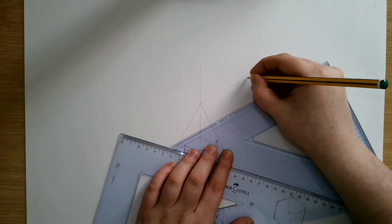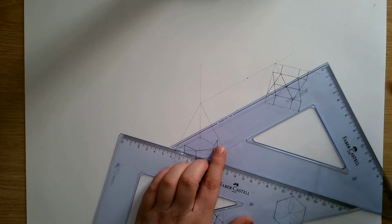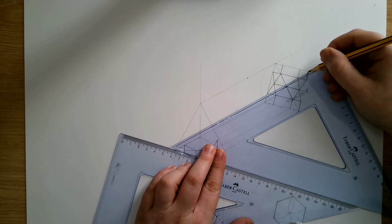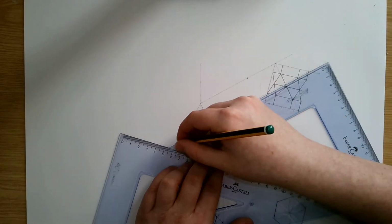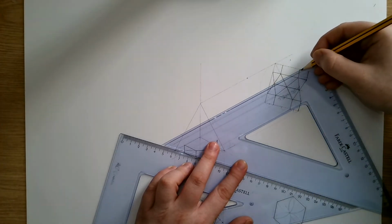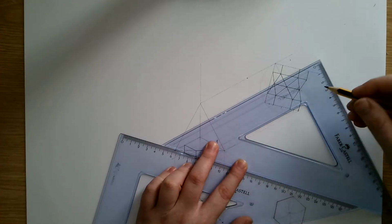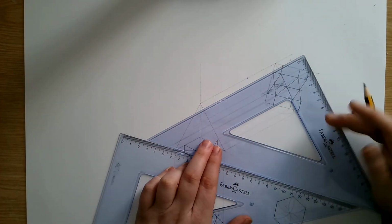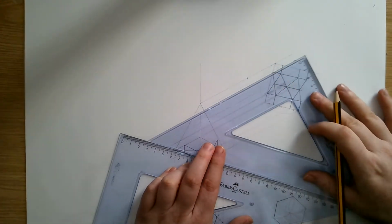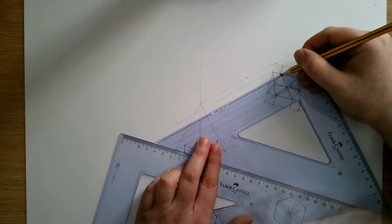If you put arrows on your lines, the reason for that is that for all these lines here, we know that we're bringing our information down into our axonometric. There are some instances in questions where they're going to give you the information, let's say, in the axonometric or maybe in the plan. You have to bring it up into the axonometric and back. So it's very useful just to put arrows on your lines so you know where all of your lines are coming from. It also just shows that you have a bit of understanding as well. So if we bring down the bottom of each of these.